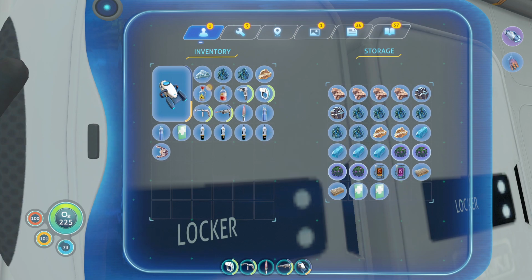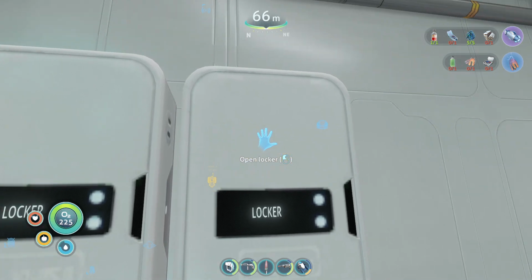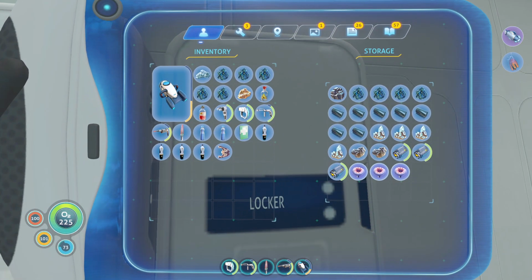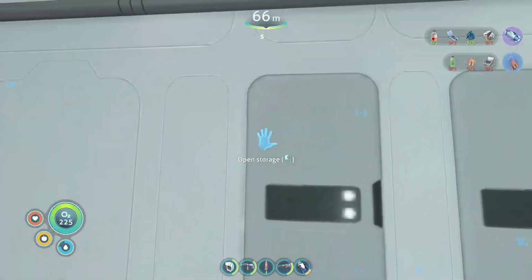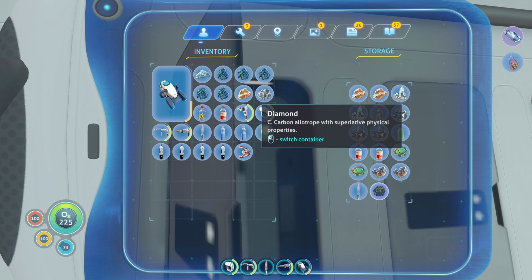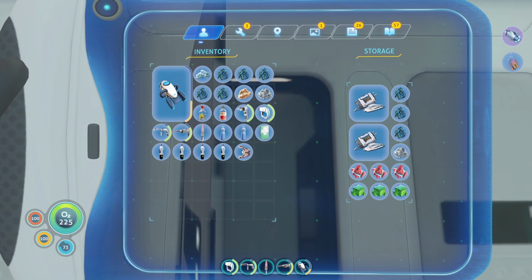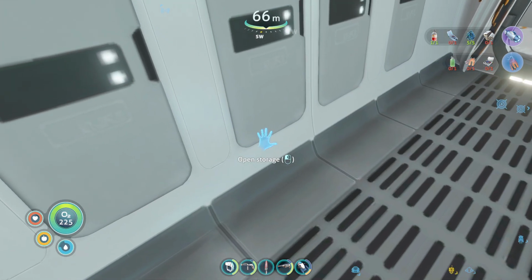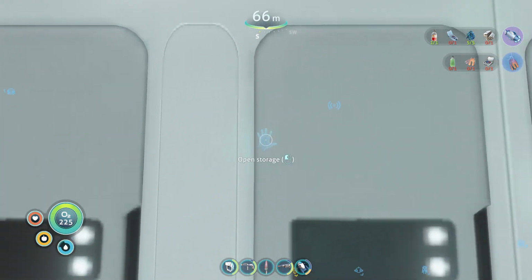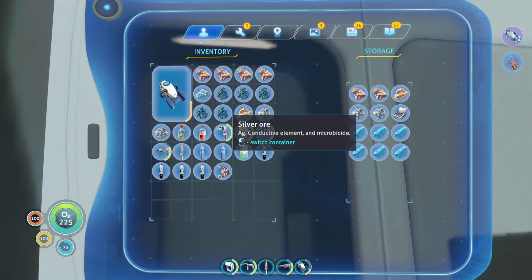I need gold. I need a titanium. All systems, and I need lithium. Did I have any extra lithium laying around? I don't remember. Also need silver. I need to make a wiring kit or two. I need to make two, actually. I need to make an advanced wiring kit, so I will need some copper.